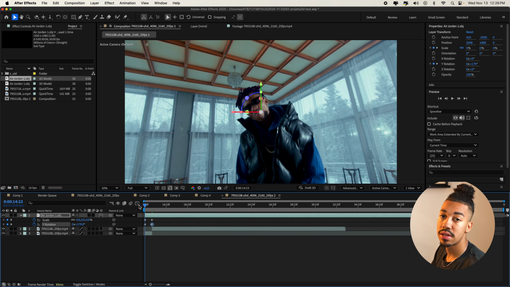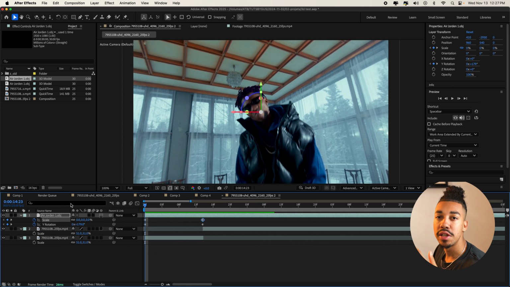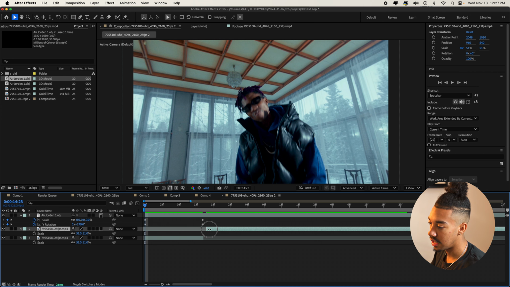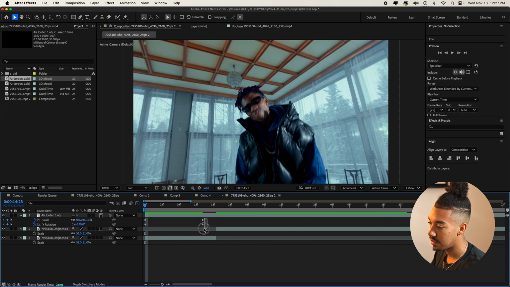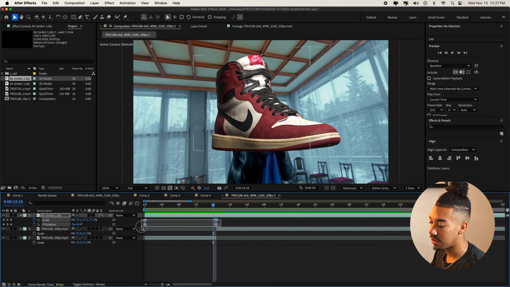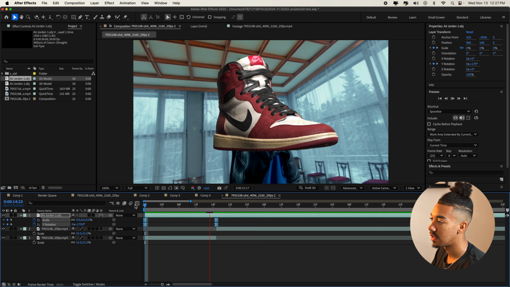So now we would get something like this, which looks extremely shitty. That is because we need to make the keyframe smoother, make the animation smoother. I think I'm actually going to give the clip a bit more time. Let's stretch that out. Okay, that's better. Let's grab these two right here and press F9 to ease them. So now we're going to have this.